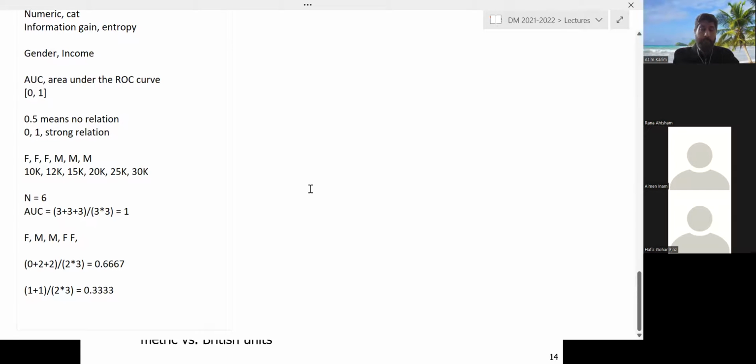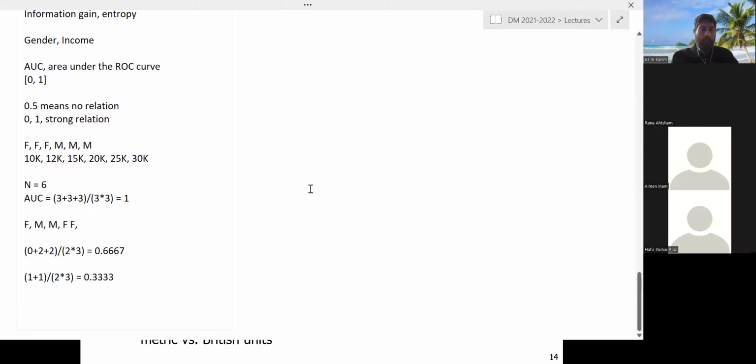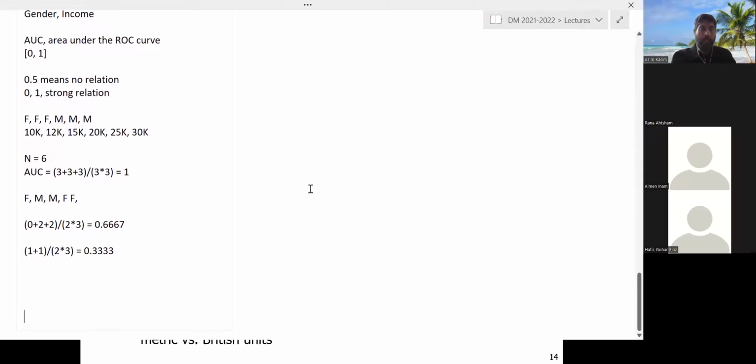Yes, better. Sir, in the last example you wrote 3 + 3 + 3, but behind the females there are no males, so why did we write 3? The start itself is from F. Yes, so we are taking male as the anchor. Okay, so we have taken male as the anchor. If you take female as the anchor, then it becomes 0 + 0 + 0 divided by 9, which is of course 0.